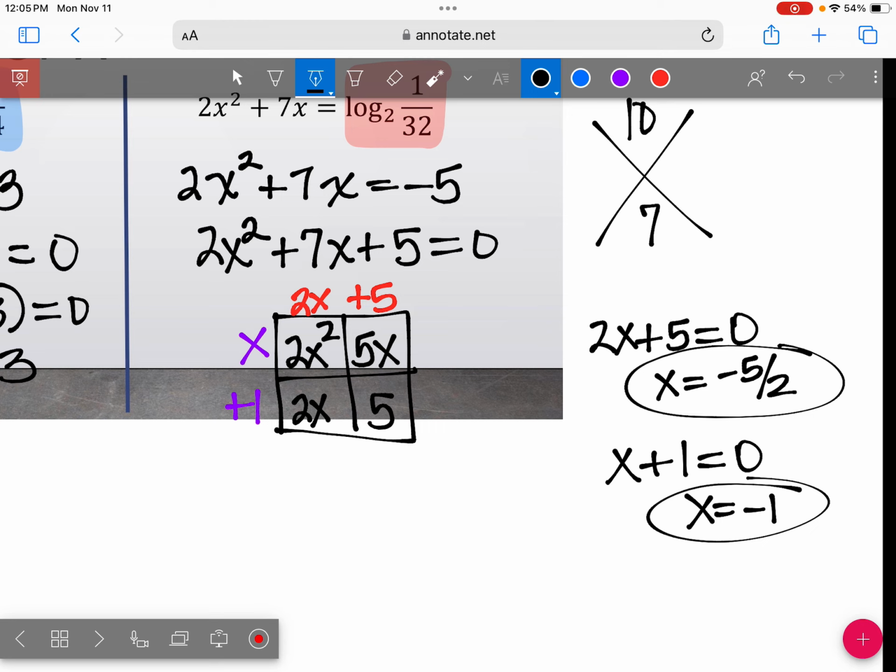Good. Our Chapter 5 test is next Thursday. And then after Thanksgiving, I think we have a quiz, but I'm not even sure. We'll pretty much come back and start getting ready for the final. So this is your last big test before the final. If you have a grade that you don't like, this is probably your last chance to make a big change to it before you go into the final. You want to go into the final with the best grade you can have because the final is 20%.